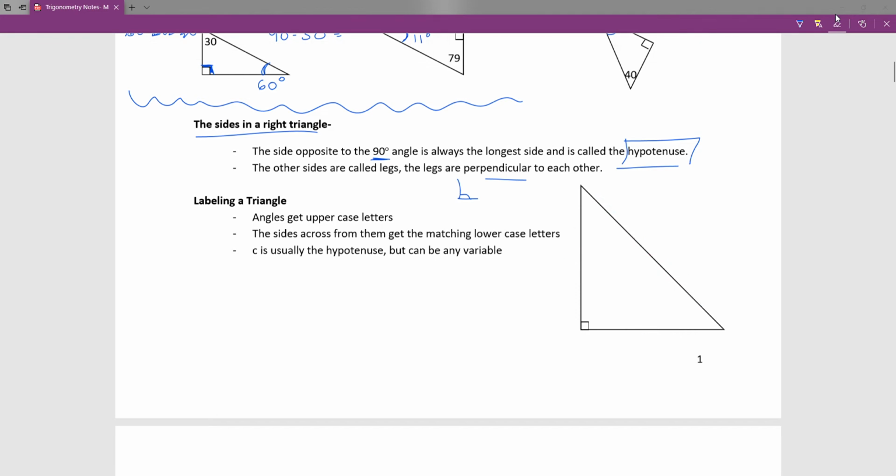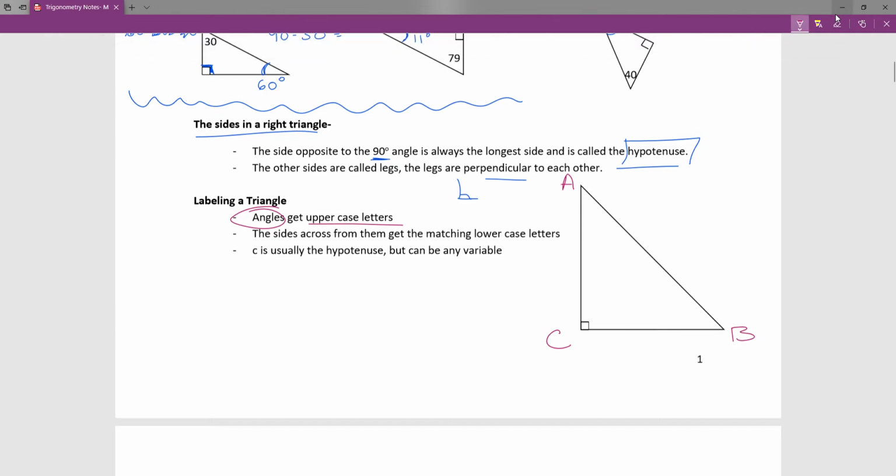So we've got the hypotenuse and the legs, but we also have a way of labeling these with letters because, you know, how we love letters in math. So we could label this triangle as A, B, C. The capital letters, so the uppercase letters, are the angles. And so that's what I just did with that red purple color there, right? I labeled this triangle as triangle ABC.